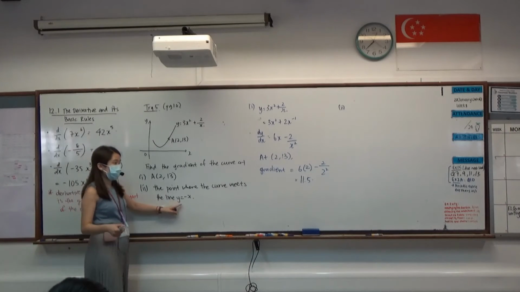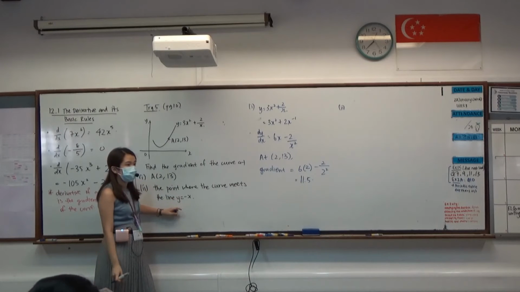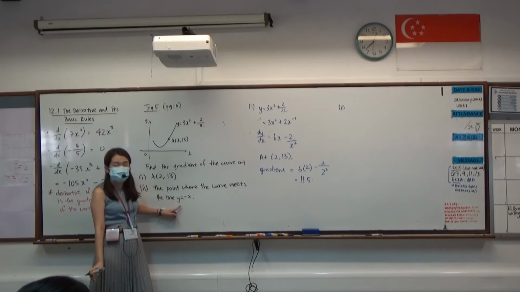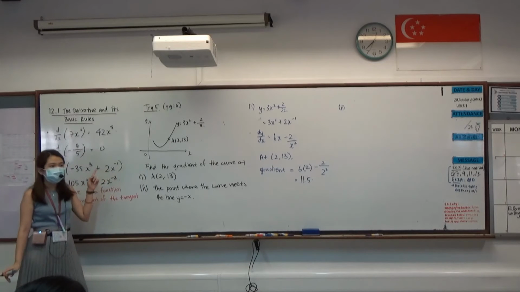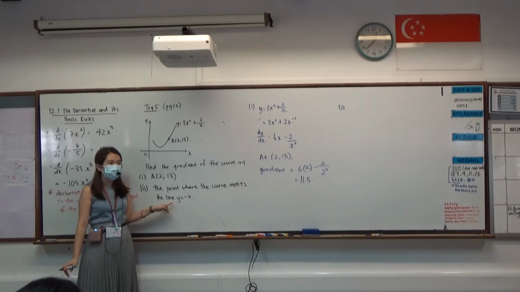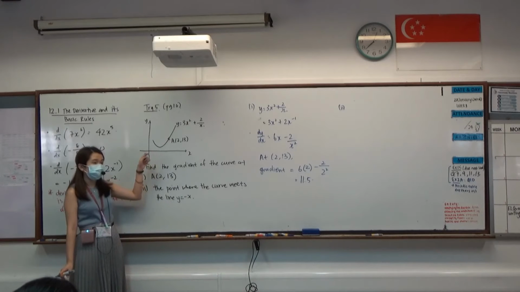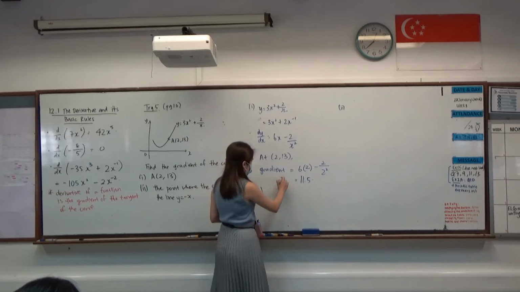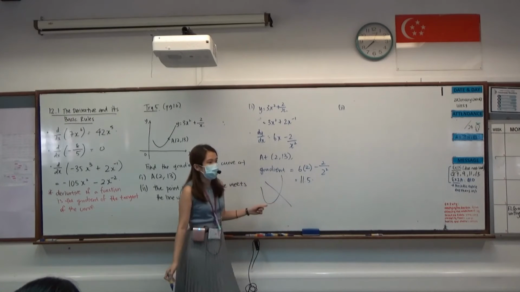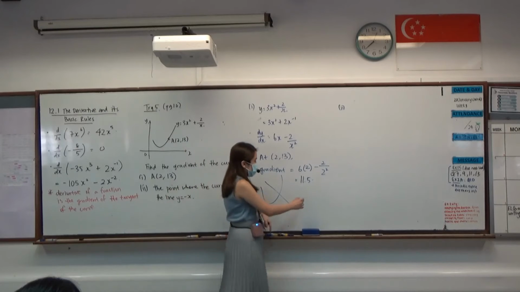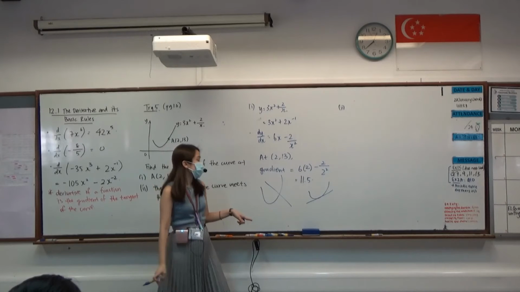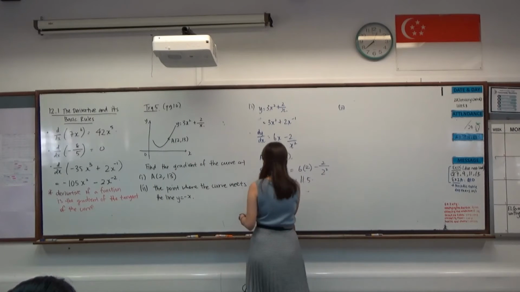Is y equals to negative x the tangent to this curve? Which part of the question says that? It isn't, right? There is no part of this question that says that this is a tangent to the curve, because they just say that it meets. It can meet anyhow that you want. You can have a graph like that and then they meet like that. This is also considered meeting. Meeting doesn't mean that you have to actually have a tangent. So therefore we should be looking at simultaneous equations.